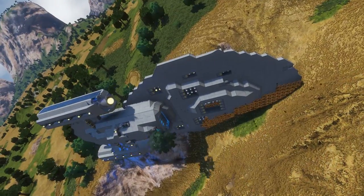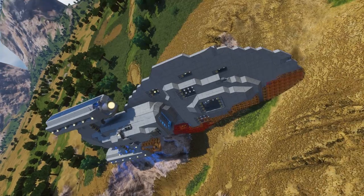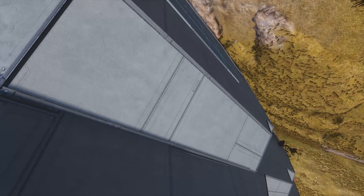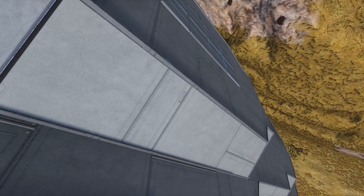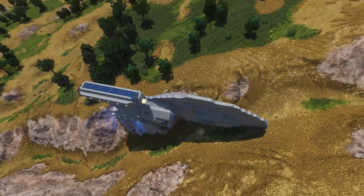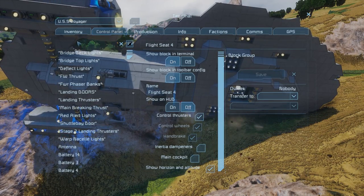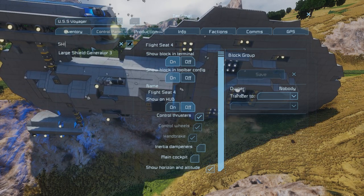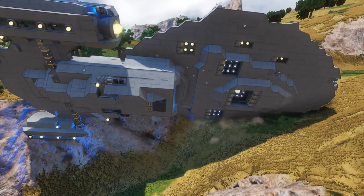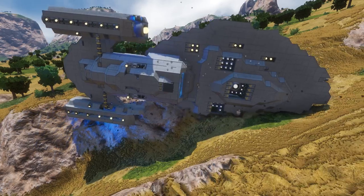Oh, there's no way I'm gonna get this rolled back over. Are you kidding me? The shield didn't fail. It didn't fail. It's about to though. There's the red. Switch to a third person perspective. Oh, it's not liking that at all. The damage is real. What would happen if I turn the shield off right now? Now, this is a shield that has had a lot of time to recharge. Shield off, even though it was just about to fail anyways. And now we're starting to take damage.